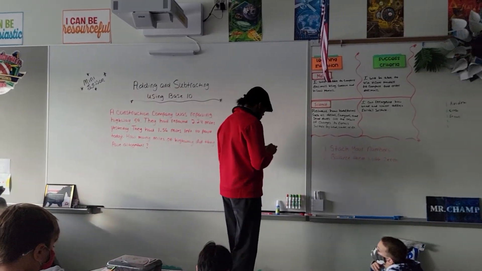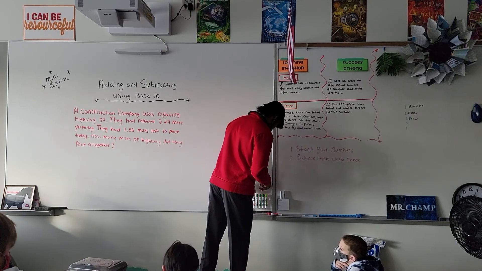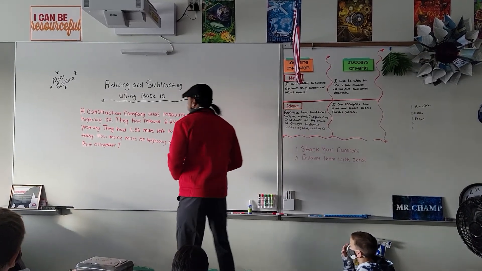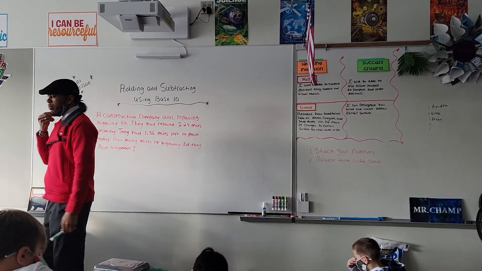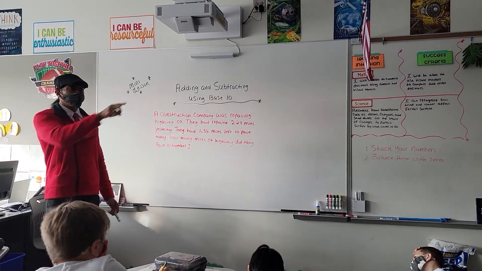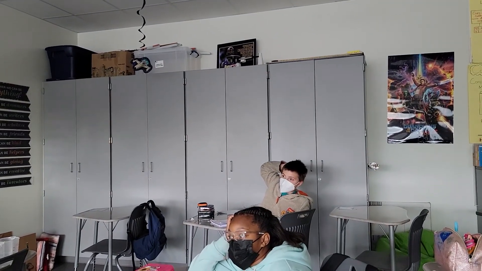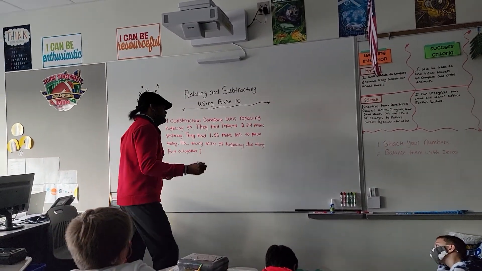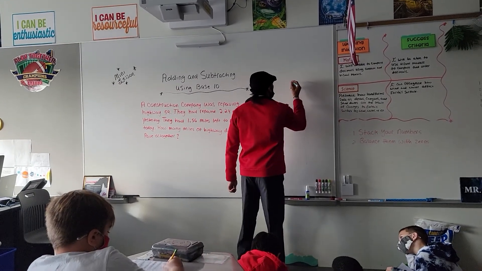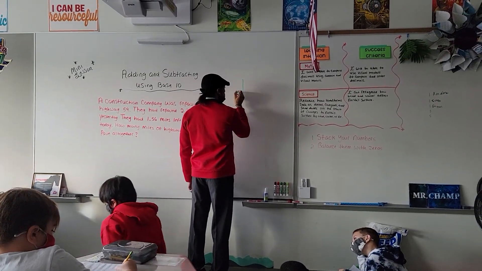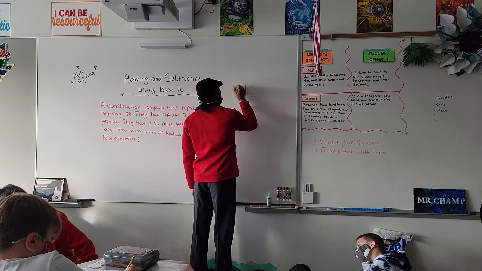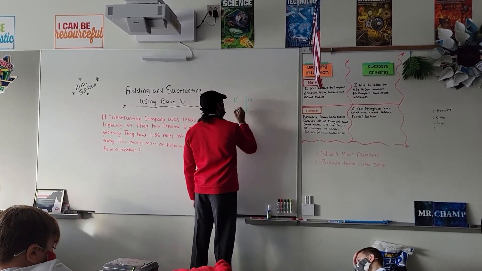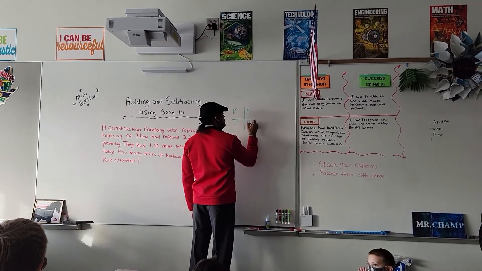Now, what's the first thing that we do when working with a word problem? What kind of chart are we going to put? Volunteer. USA. A KQSA. Correct. KQSA chart. Now, with our KQSA chart, our friends are going to put this on every single word problem. You have your K. You have your Q. You have your S. You have your A.